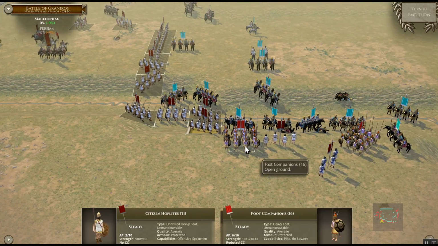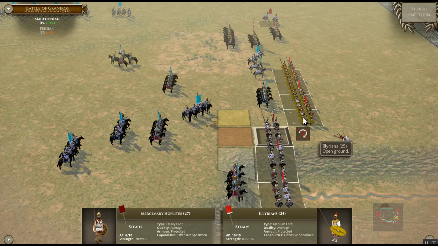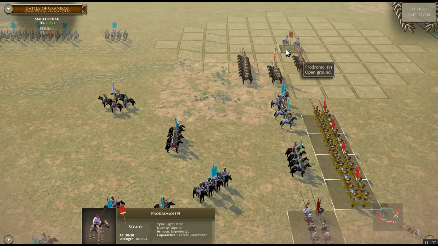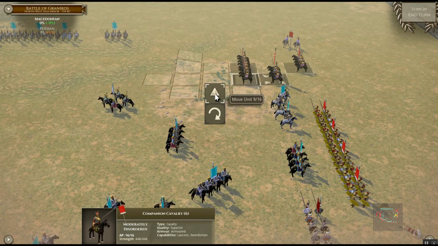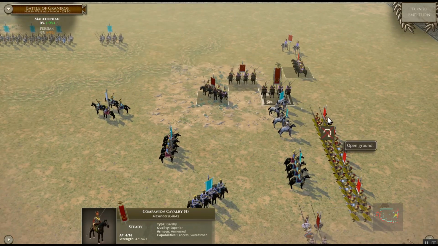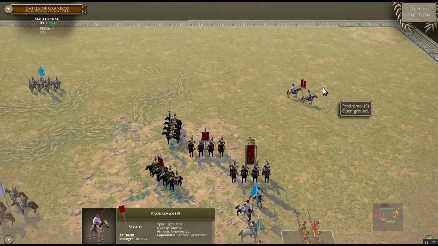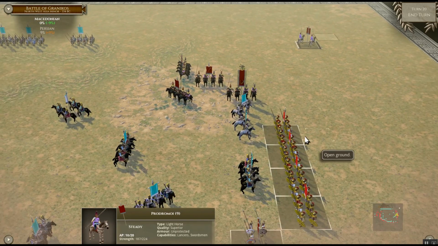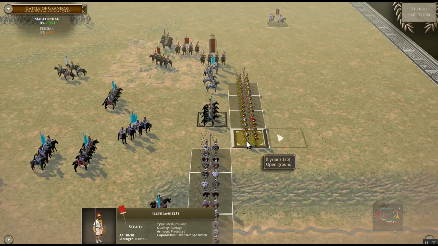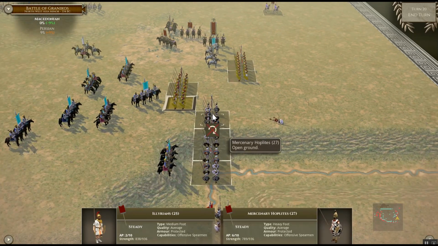Okay, we're going to leave it at that for now and shrink the front a little bit. And we're going to move forward. Turning this cavalry, then I'm going to push this one further, and this one's going to stick around here just to keep an eye on these skirmishers. I think we can close the gap even more.